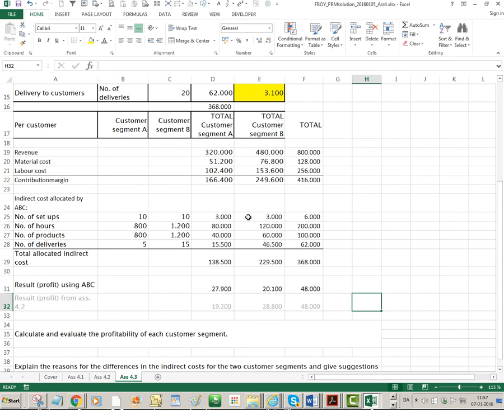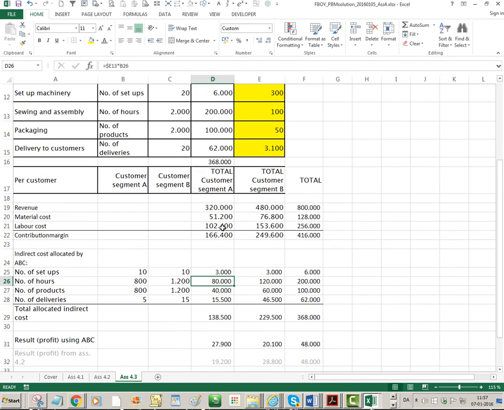The setup is actually they have the same number of setups, and as we have less turnover here, this is quite a heavy burden of setups. Relatively many setups compared to how much they sell to this segment. The number of hours seems to be proportional to how much they sold. You will have seen somewhere else they sold 800 and 1200 units? That is on the previous page. So that's actually proportional to how much they sell to each segment. So nothing interesting here.